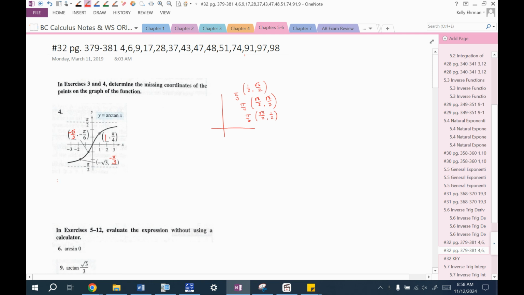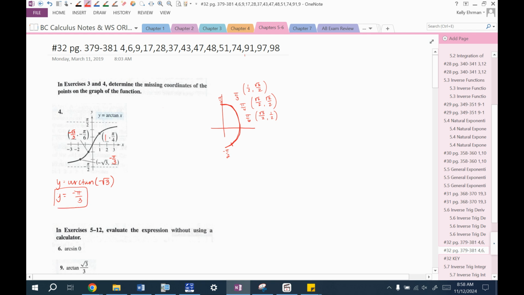So this is y equals arctan of the x value, which is negative radical 3. Remember, for arctangent, your only possible solutions, since we're answering the angle here, are between pi over 2 and negative pi over 2. So I'm looking for where y over x is radical 3 over 1. That's definitely pi over 3. But I need it to be negative, so I'm in the negative pi over 3 section of the quadrant, because tangent is negative in this quadrant and positive in quadrant 1. So that's where the negative pi over 3 came from.